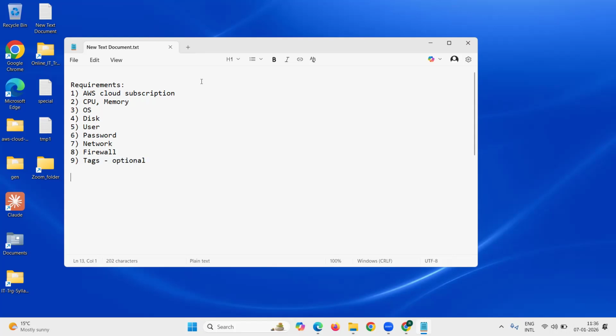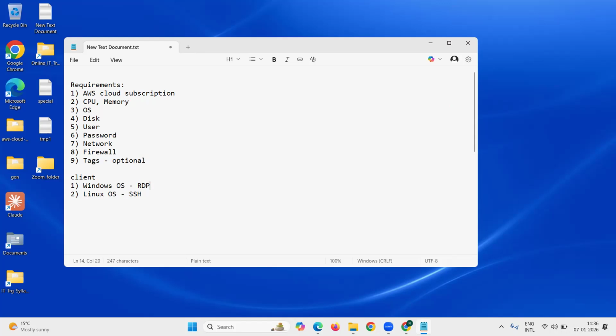On the client side, if you are trying to connect from a local machine running Windows to AWS cloud instances, for Windows OS our connectivity is through RDP, and for Linux OS, connectivity is through SSH.